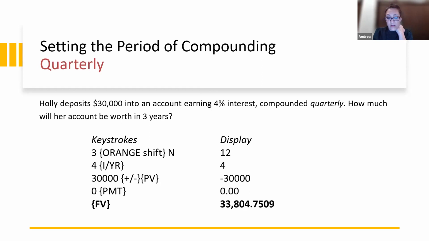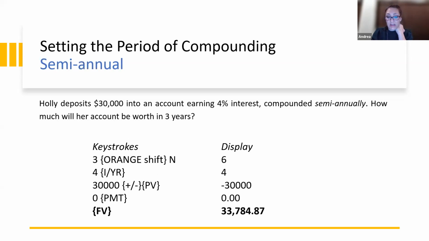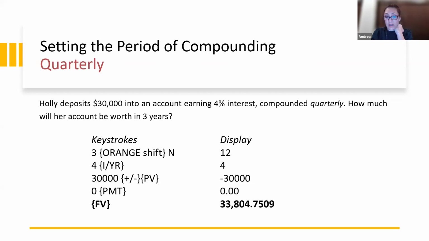Okay, so you can see, which I shouldn't have to tell you, if you look at the difference in the compounding, because you could have a question that says, which would be better if it's compounded quarterly or semi-annually, you might have to figure out, or it might ask you what the number is, okay? You can see that it's actually more beneficial, right? If she compounds it quarterly because there's a little bit more money, right? All right, any questions on that?